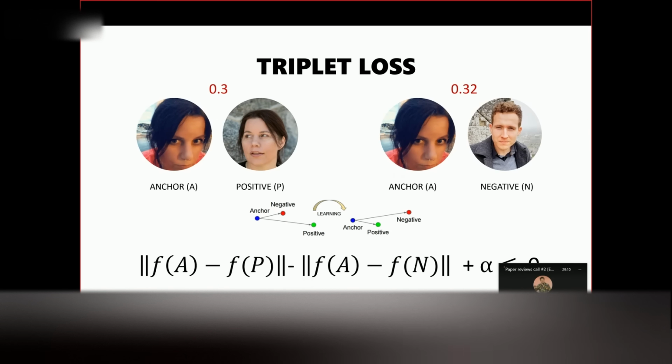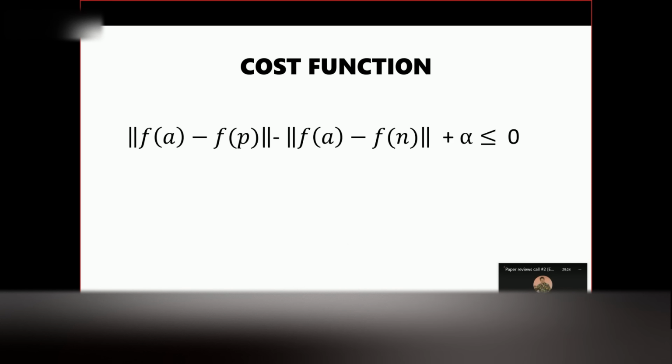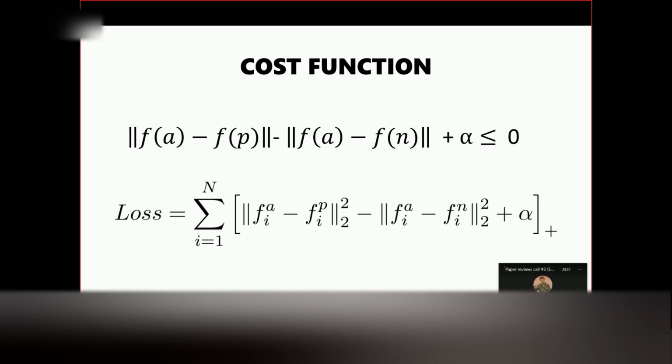If the distance margin is 0.2. So 0.2 was what they suggested in the paper. So this is sort of like the essence of the paper, finding this triplet loss. And if we go through and say, okay, this is the triplet loss again. The cost function looks like this.